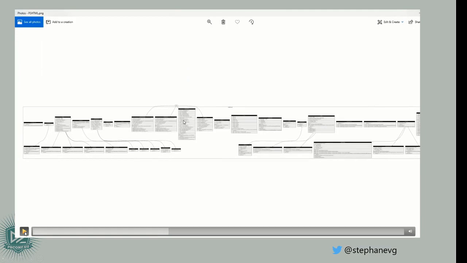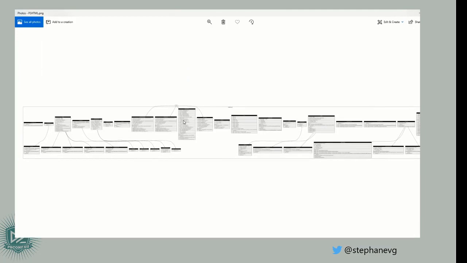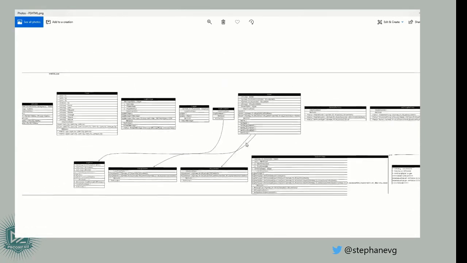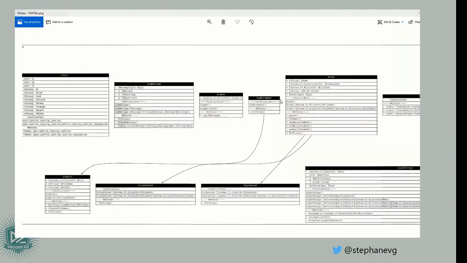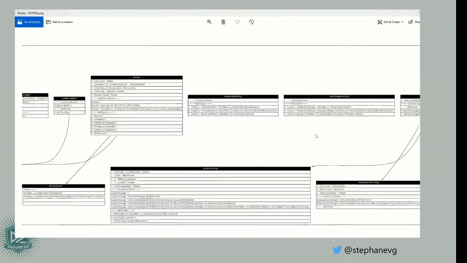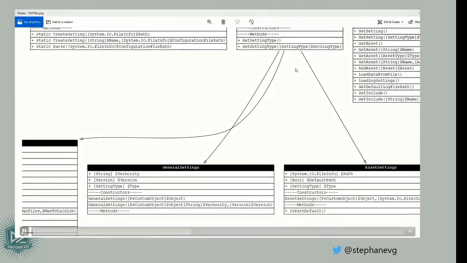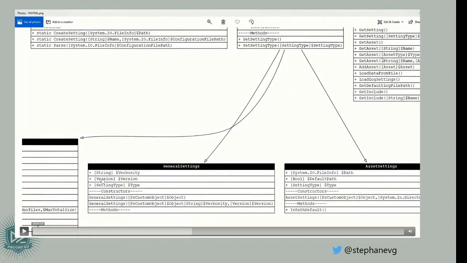And so this might look confusing, it might look too big, but I guarantee that if you need to find something, looking into this diagram will be way easier than trying to read through the code. And yeah, you can zoom, you can extend. By the way, this has been built using another community project called PSGraph from Kevin Marquette. If you need to graph something, use that module. It's really fantastic. And yeah, we can zoom and you can see we have inheritance here, and voila. So I know this is actually UML-ish.